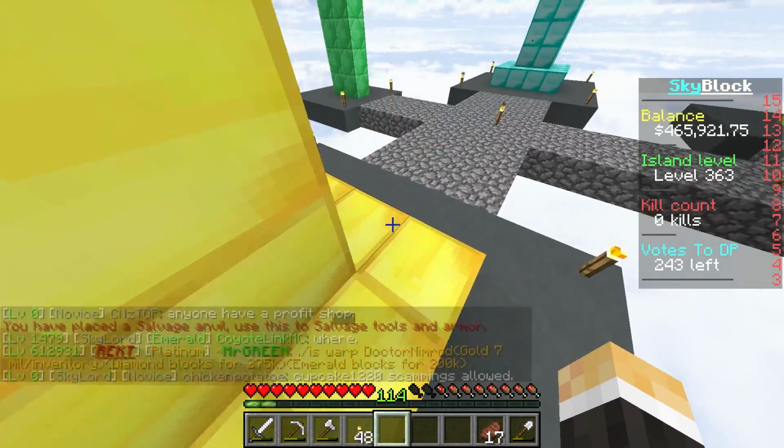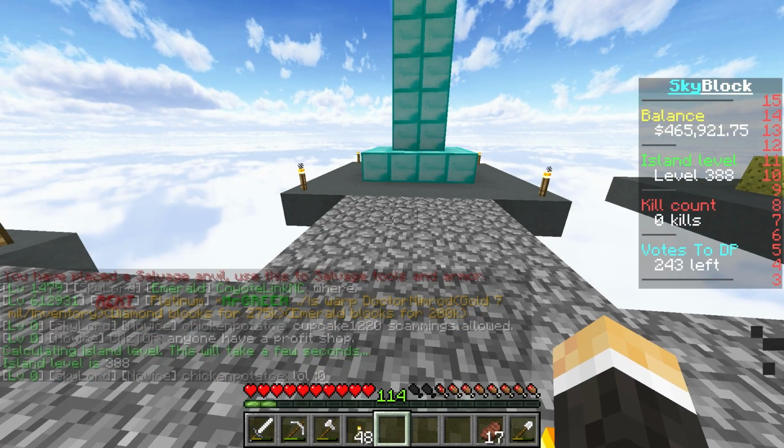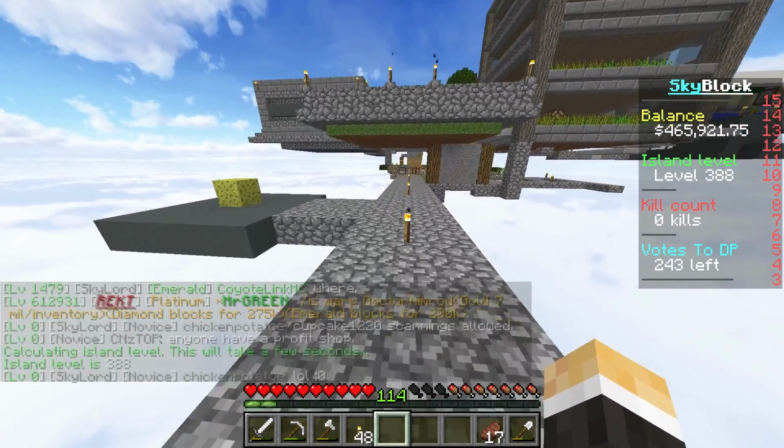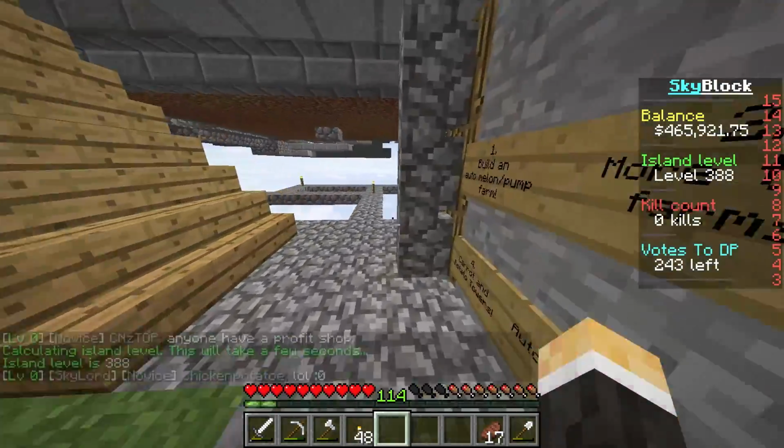Happens every time I put down a gold block in a while. And let's check our island level, see what we're up to. 388. All right, we jumped about 25 there. Actually, I think it was exactly 25 or near so.